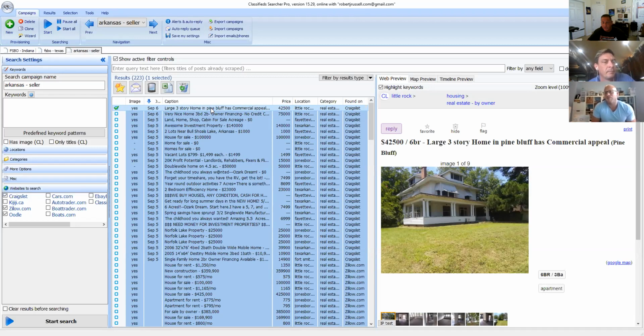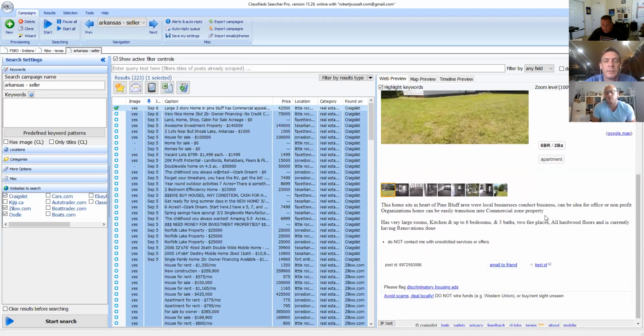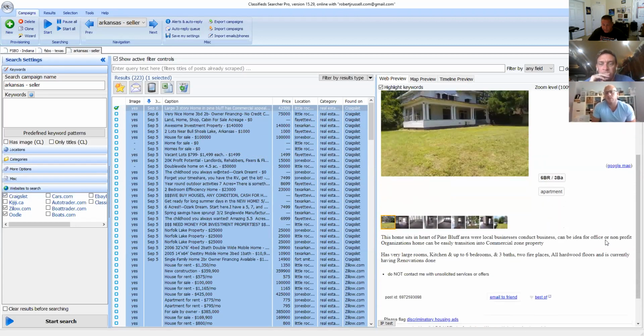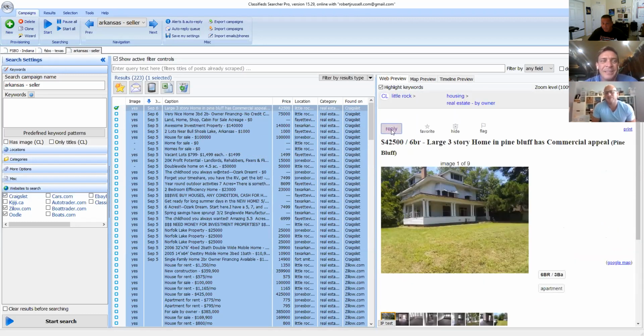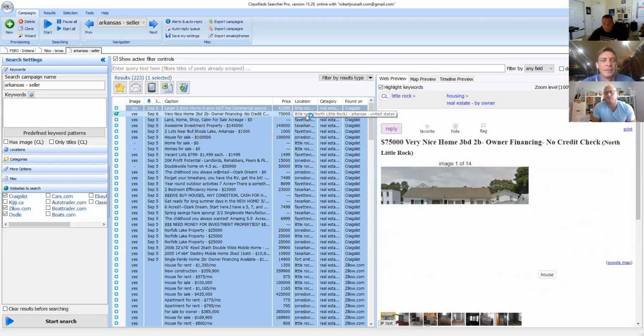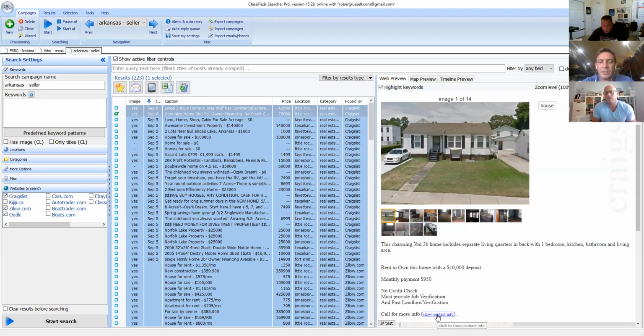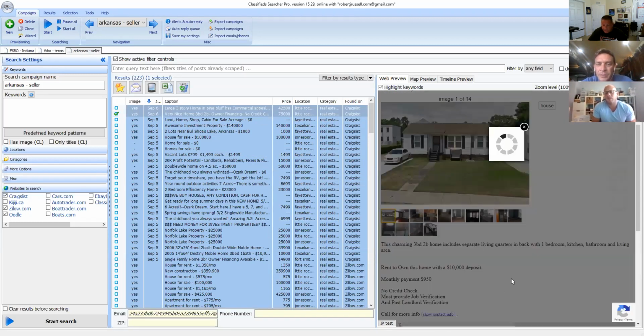Okay. All right. So I'm going to show you how to set this up first. And I'll tell you how you can call this many people. So what you're going to do is you got to set these up, and you're going to have to click on each of these. Okay. And if you look at the listing, here's the reply button. Click on reply. And hopefully they didn't block my IP address because I did so many searches. Sometimes Craigslist will block your IP. Let's do another one. For more information, show the contact.